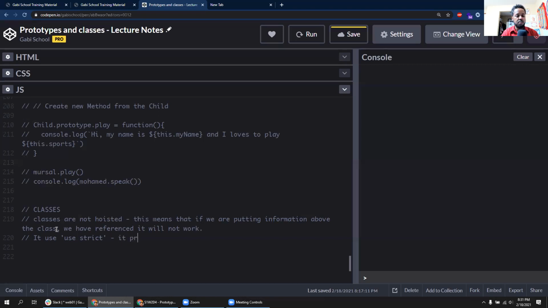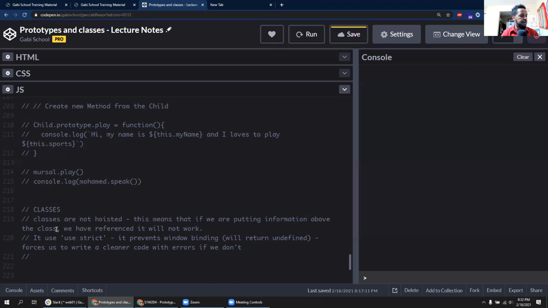So this prevents window binding, which is the first thing we learned, and will return undefined. It forces us to write cleaner code, with errors if we don't write cleaner code.